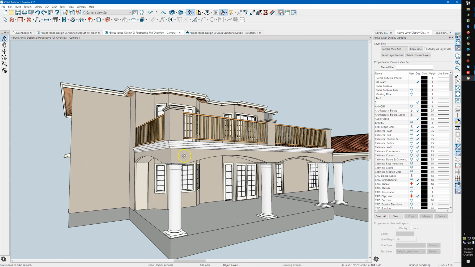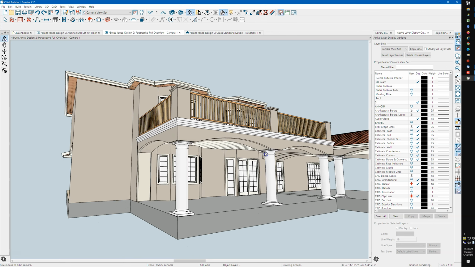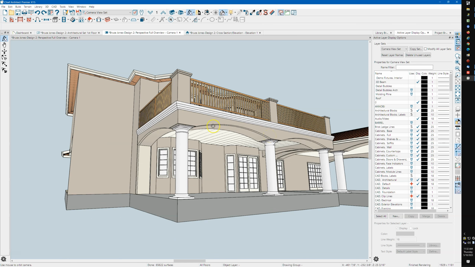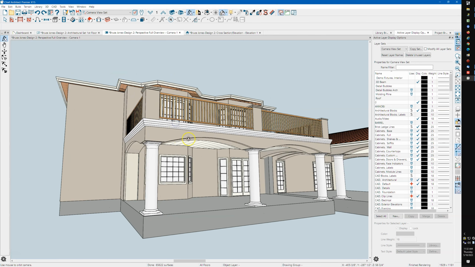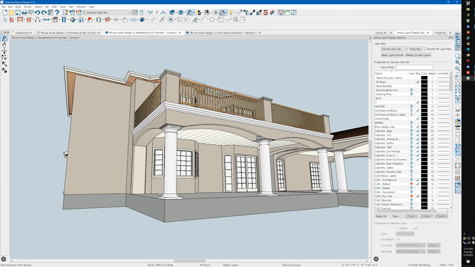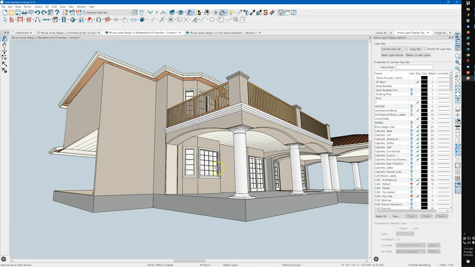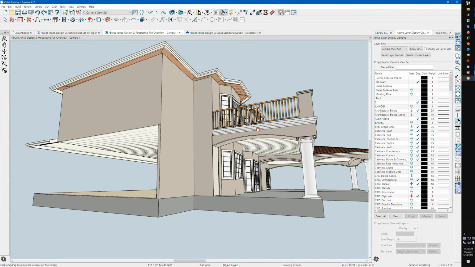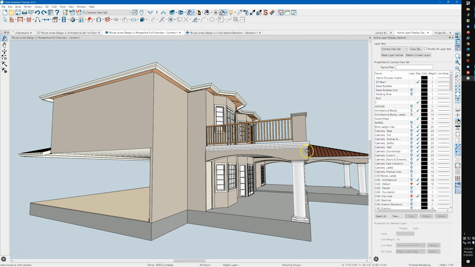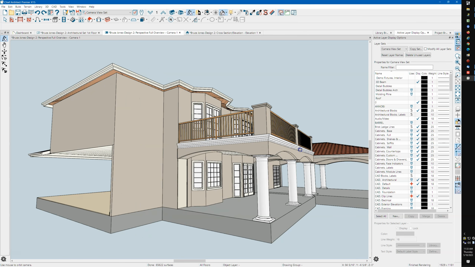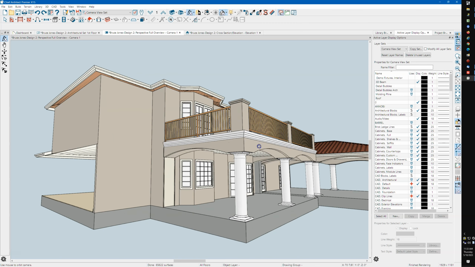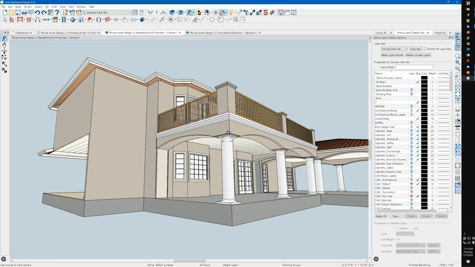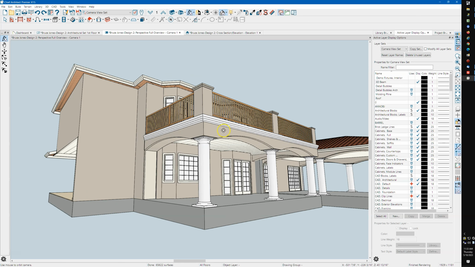So there's some disadvantages, I think, to using this. And like I said in the other video, I would do these with solids, because I don't think Chief is going to frame these like somebody would build them. You would probably have either this column is structural, or you'll have a post inside it that's structural coming up to a beam that's up here at the top. And the way this is set up, you're going to have some overhang out here. So I'd use solids, especially if you're just looking for a 3D view.